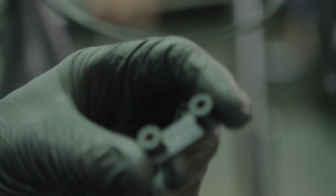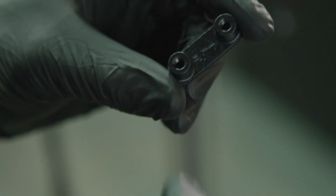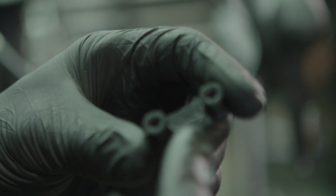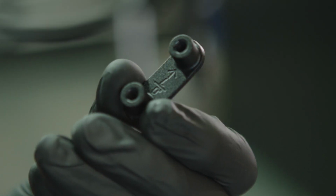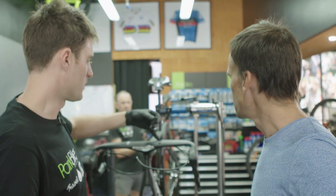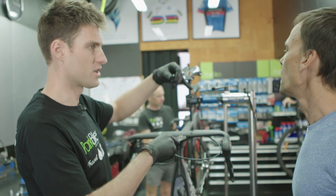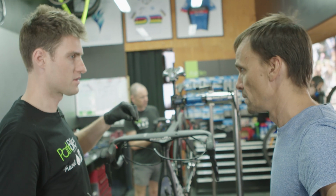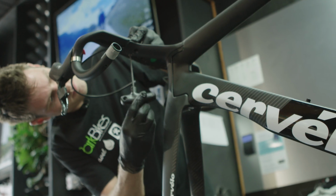So these little mounting brackets for the handlebars are each designed for left and right, so you've got to make sure you get that right, and which way they go forward as well. These are the parts that we would change around if we were to change the angle of your handlebars. Okay. So we can play with that later once we get you set up. Yeah, correct. Cool. Okay.